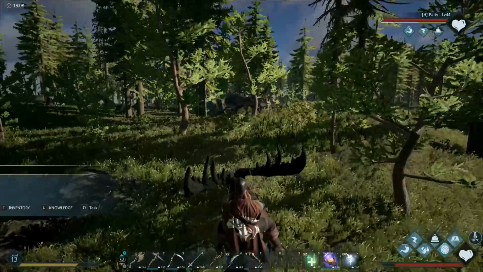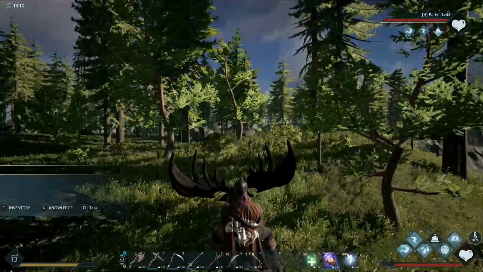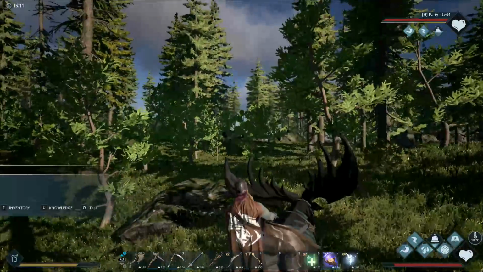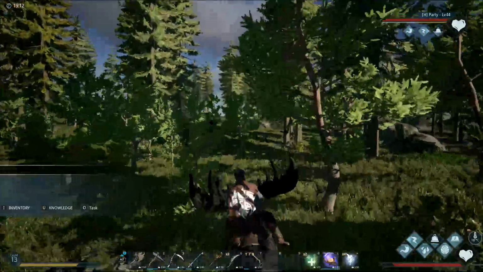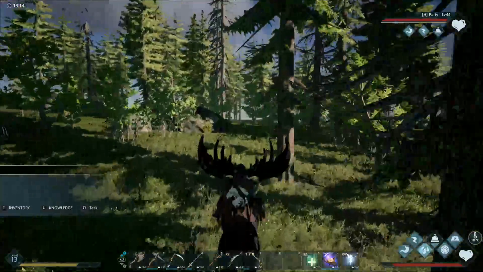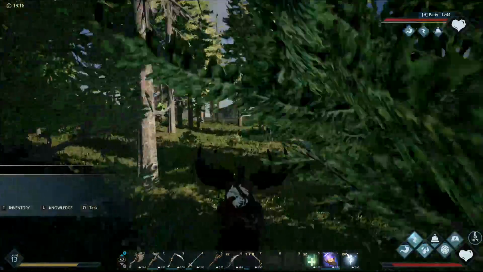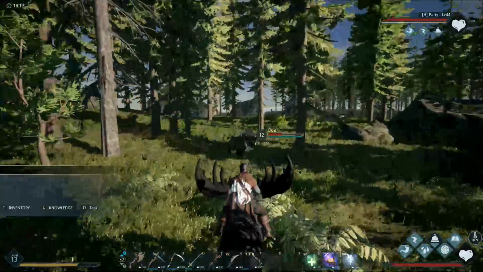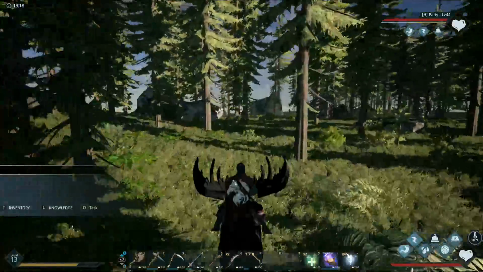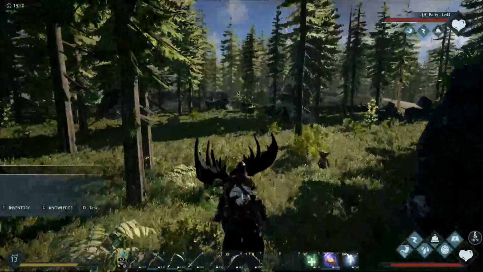Oh, that's a big wolf. What level are you, buddy? You are level 24. Let's run through here while they are distracted. Oh, that's not good. Alright. So you're not following us, okay.